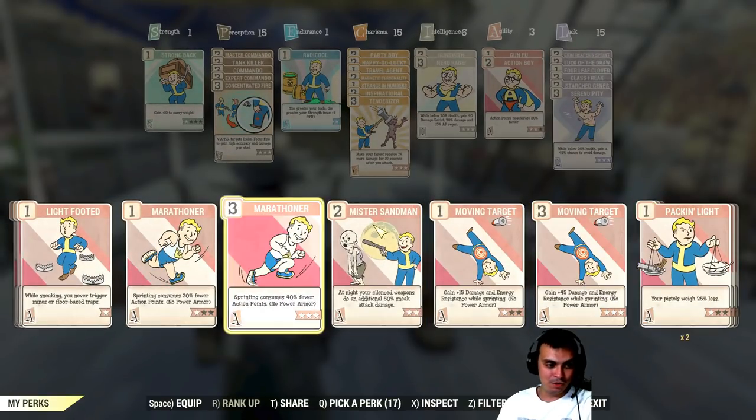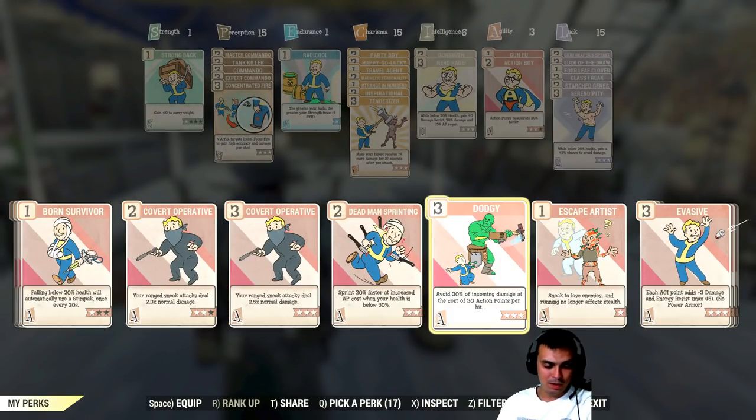Usually I also use this other avoid damage, but I don't have a perfect idea how it really works. I mean, avoid 30% of incoming damage at the cost of 30. Okay, now I think I get it. I thought it helps you to dodge or something. Pretty much like if you get 100 damage, instead of getting 100, you get 70. I hope I understood that correctly.